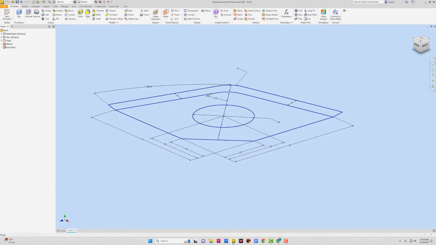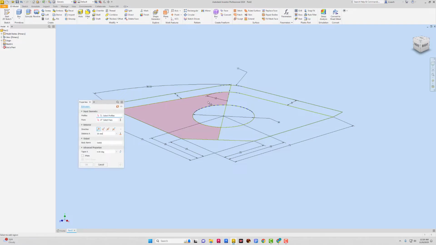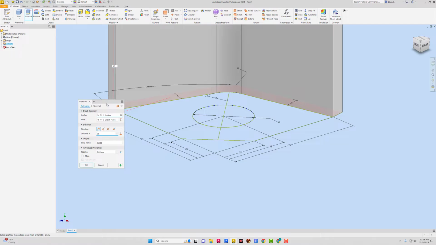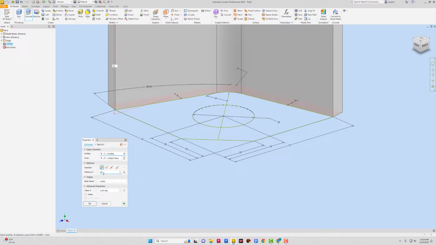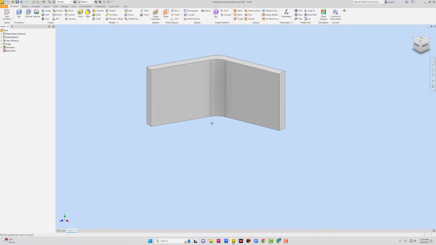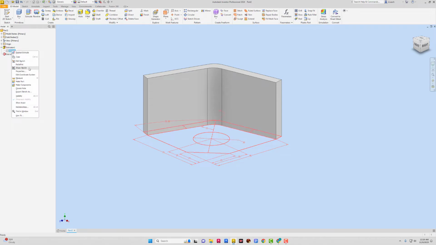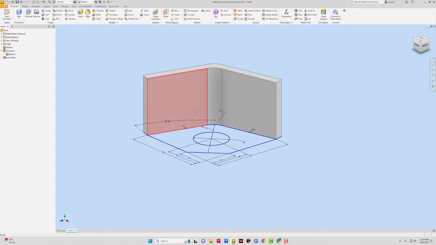I'm going to start extruding some of this. So I'm going to extrude the back part first. So I'm going to go to extrude. I'm going to click on this, and that's going to go up by 50 millimeters. And when I do this, our sketch is going to go away, but don't panic. So when I hit OK, notice our sketch is gone. To get it back, I'm going to go up to where you see Extrusion 1. Click the plus sign and right click. I can either do Share Sketch or turn on the visibility. I think I'll just click on Share Sketch. And now we get our dimensions back. We got our sketch back.